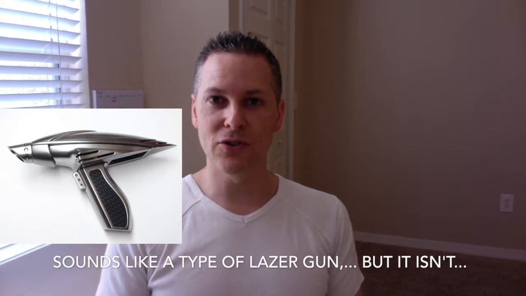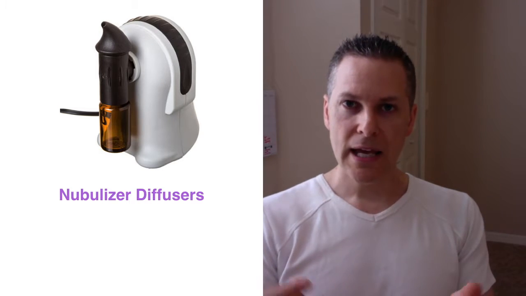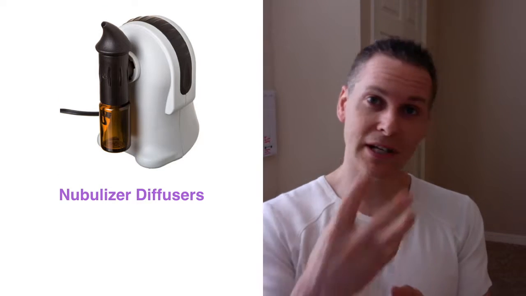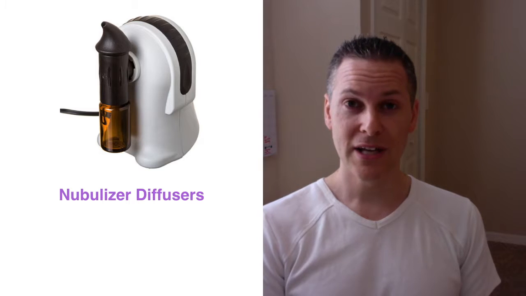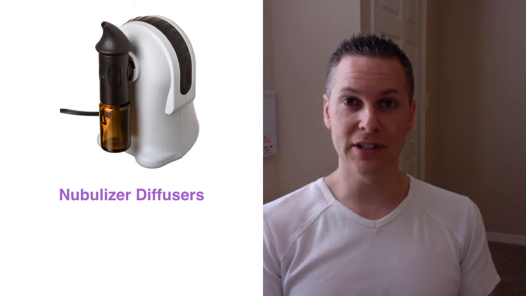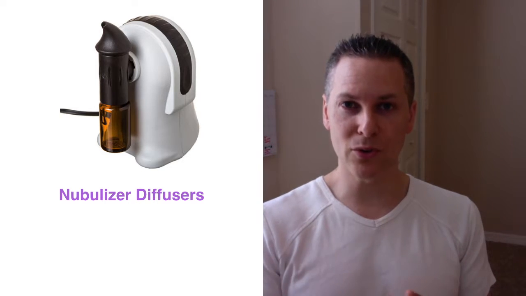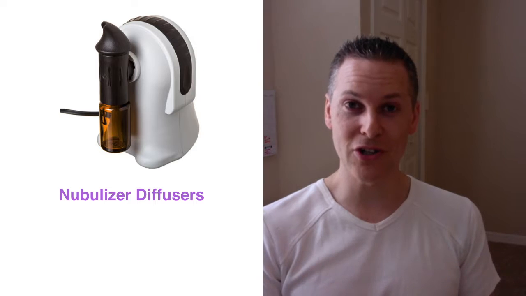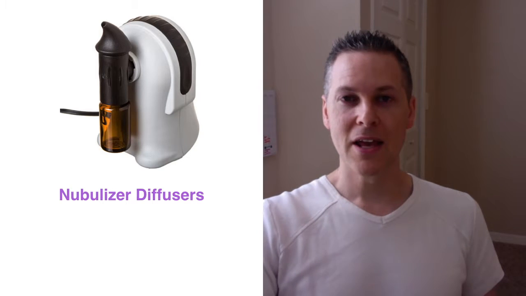First are your nebulizer diffusers. Nebulizer diffusers are diffusers typically where you just screw the oil bottle right into the diffuser. A jet of air is blown past a tube which creates a vacuum, sucks up the oil, and it essentially just blows the oil into the air in tiny particles. This is perhaps the best one to use for therapeutic benefit because it gets all of the essential oil constituents into the air, all at the same rate. You can put them on all sorts of settings, but they can go through a lot of oil if you don't use a setting, so just make sure you set them.